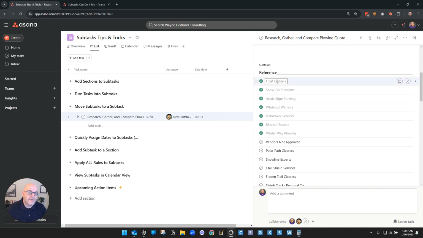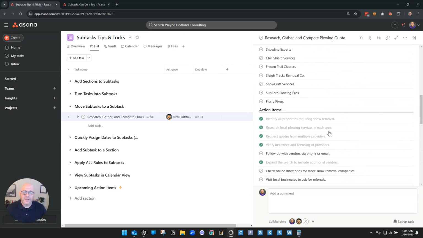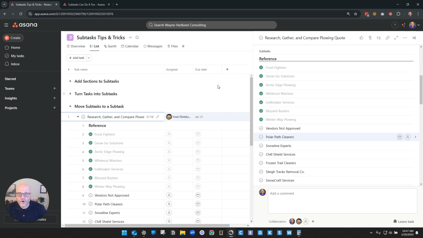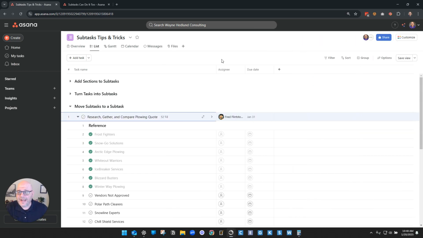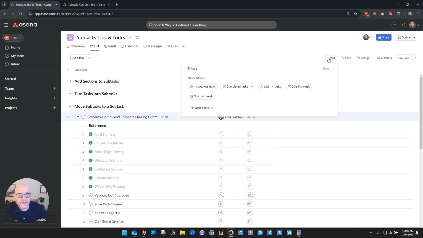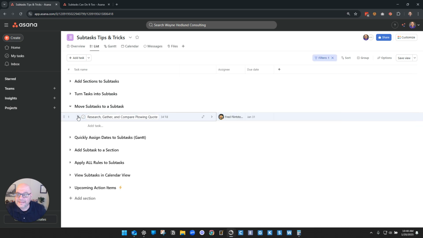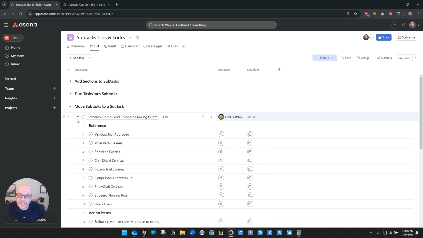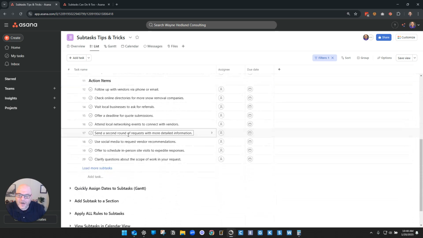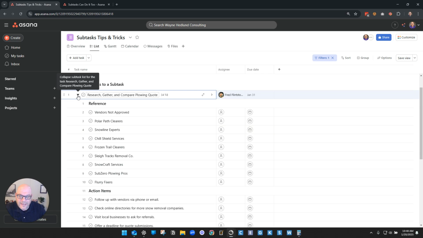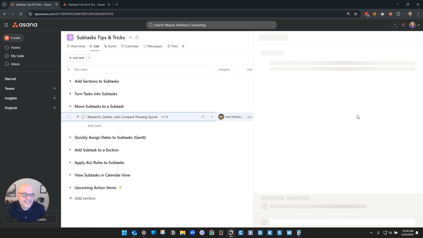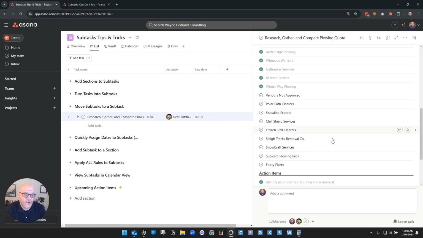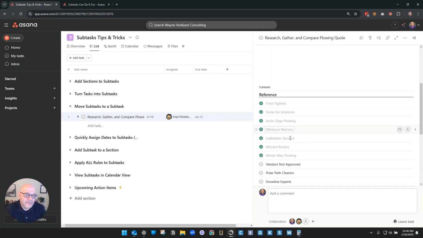Vendors not approved. So let's assume that all these tasks here were not approved, and I want to clean it up because this is getting overwhelming over here. And even if I open it up here, I can see it's getting overwhelming. Just another tip that's not written down here: if you filter your project to just show incomplete tasks, then in this view, when you use the dropdown, it'll hide all of those other tasks that were marked as complete, which can be super helpful. That said, it does not hide them in the detail pane view. I hope that maybe someday Asana will allow us to hide them in this view, but for now we can't.